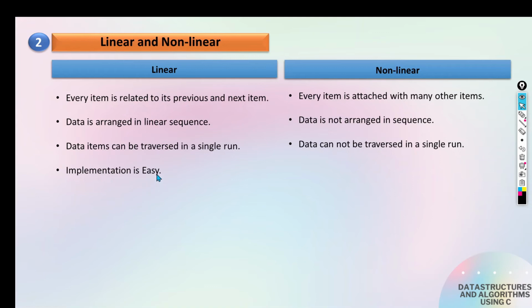If the programmer wants to implement a linear data structure, it's quite easy to implement. A non-linear data structure is a little difficult. Still, you can do it. Already, I have mentioned it in many of my sessions, nothing is impossible. Implementation is not impossible, just difficult. At the first stage, to understand it is difficult. As you go on becoming a pro, or you go on becoming an expert in it, you'll start understanding it.